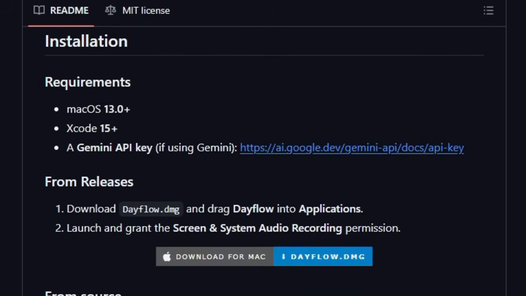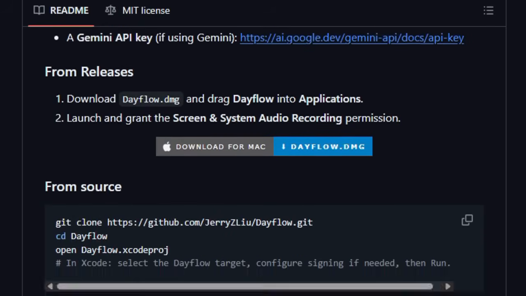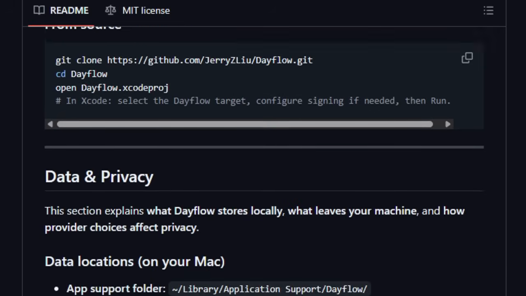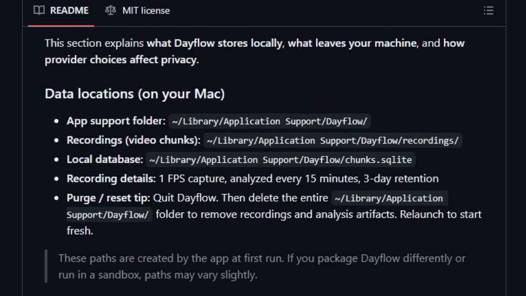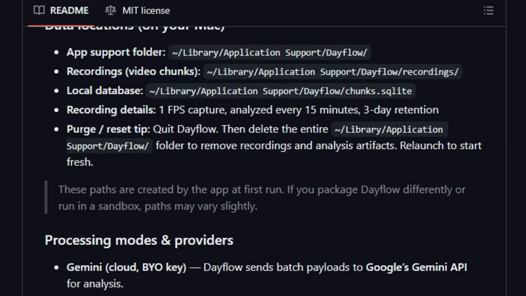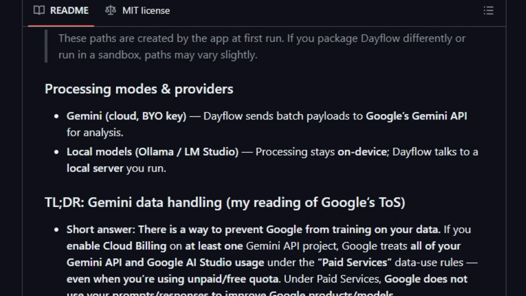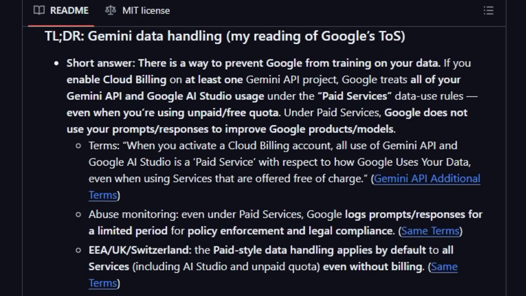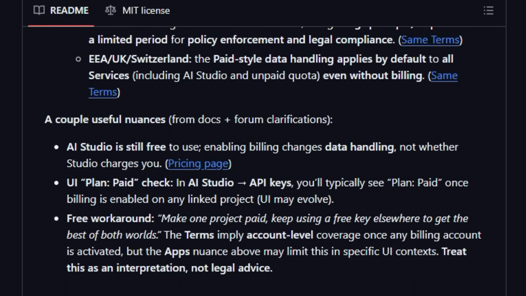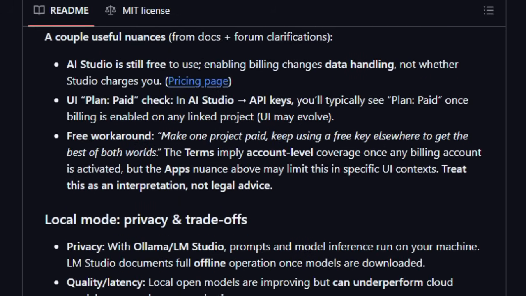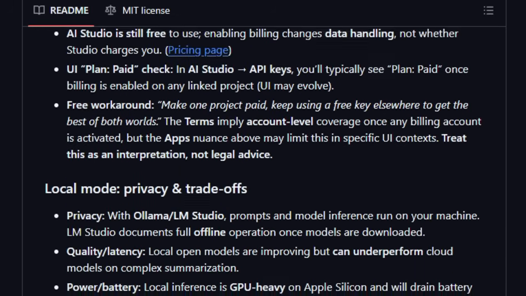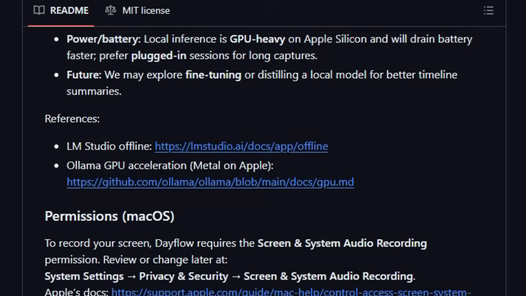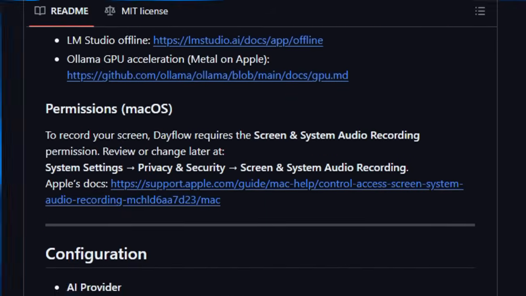Unlike many pure time trackers, Dayflow gives you a semantic log, what you meant to do, not just which window was open. You see entries like reviewed PR comments, wrote blog outline, or read design spec, rather than vague labels. This gives you clarity on how your hours were used, making self-reflection or accountability far more actionable. In short, Dayflow is unique because it combines rich, human-readable insight with a privacy-first, fully local approach, all while staying efficient and continuous. It doesn't just tell you where your time went, it narrates what you actually did.